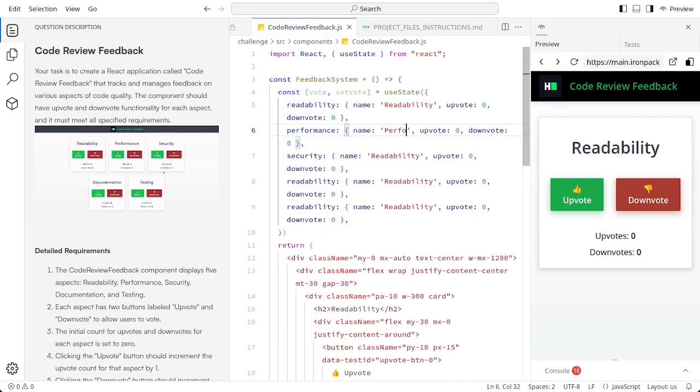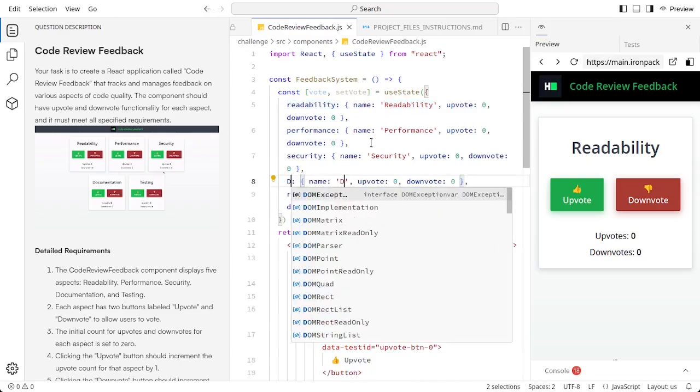Performance, and we can use Alt Control plus D to write multiple lines, for variables like security and then documentation.